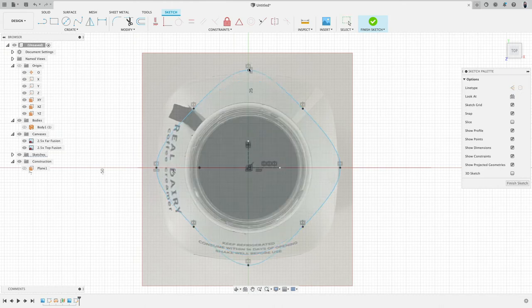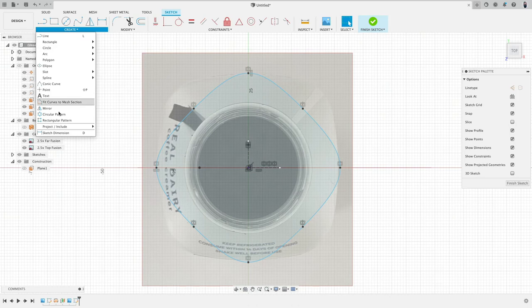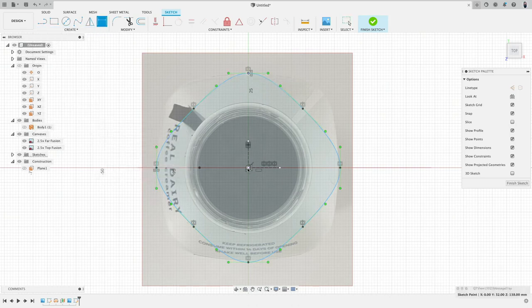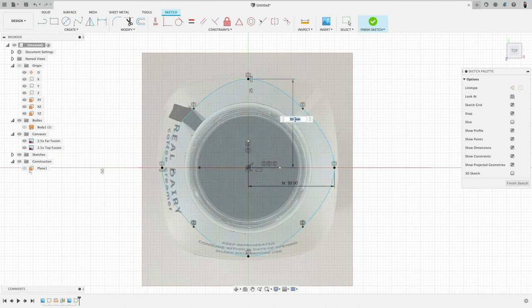So how can we fix this? We do this via dimension. So sketch dimension, U to U, and 32. Okay. And then U to U. I click this 32 too, and you see that's then a D8, so dimension 8. So when I change this to 30, both dimensions update. And because we gave a dimension, the symmetry constraint makes these two points symmetrical, and the horizontal constraint makes this point horizontal to here, they all stay horizontal and left and right, perfectly in symmetry.